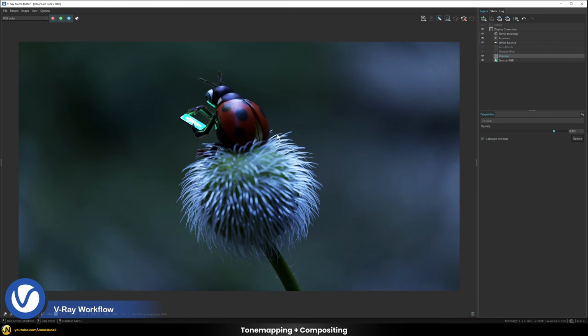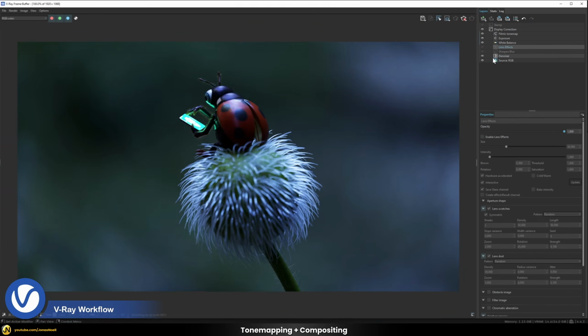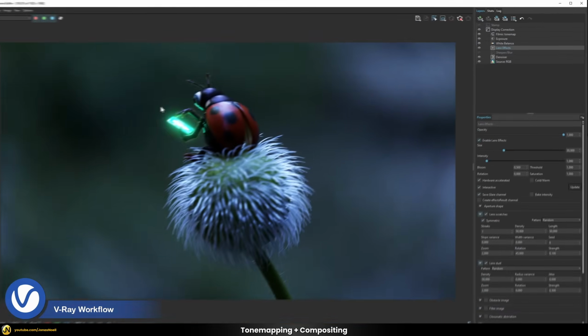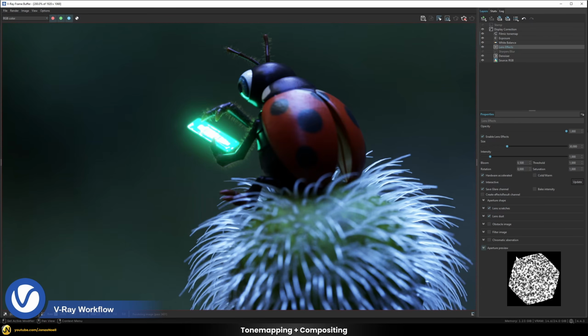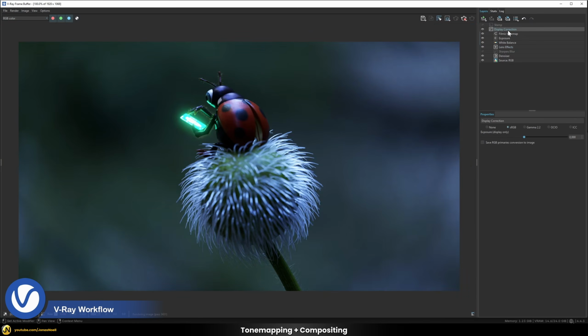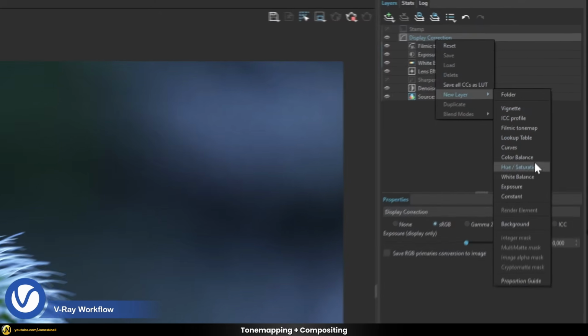So we still have some subtle noise, and we can also enable some lens effects, for example. You can see this helps to make the screen look much more shiny. So on and off. And there are tons of different options that you can set up here and define the look of your lens effects. We can even add some vignette effects, for example.